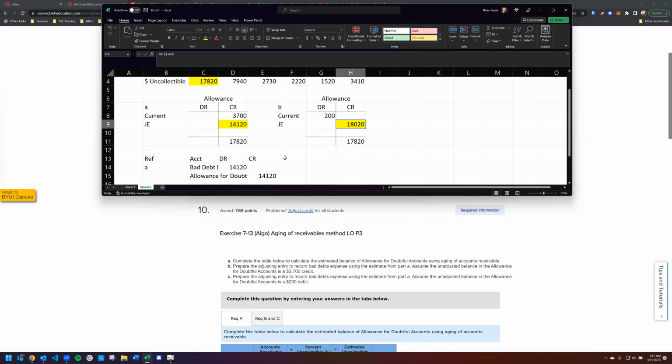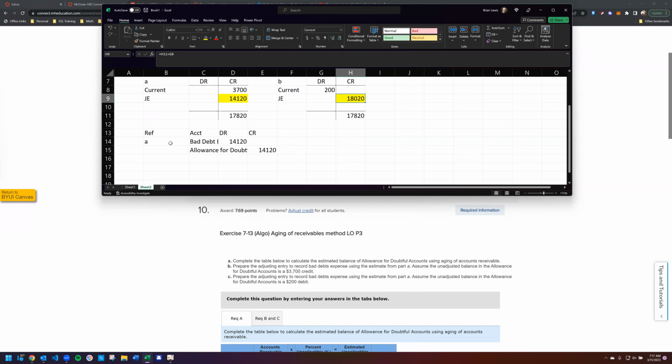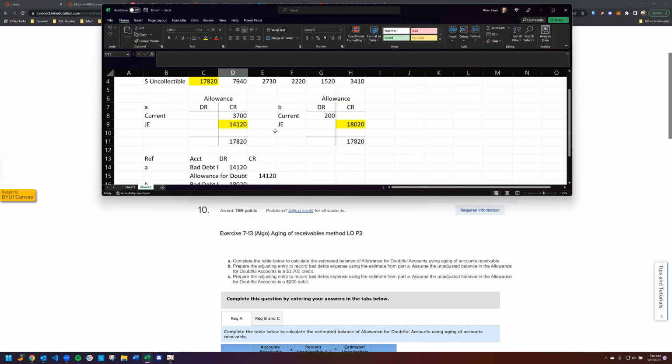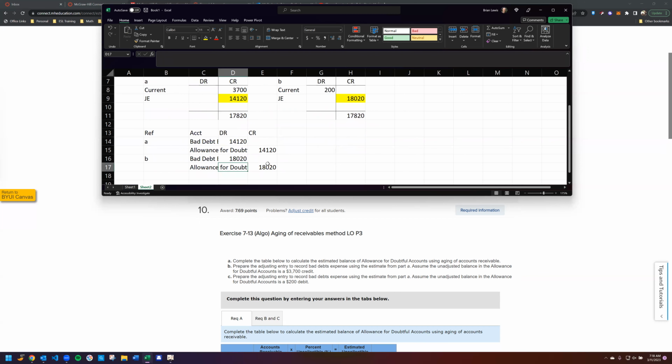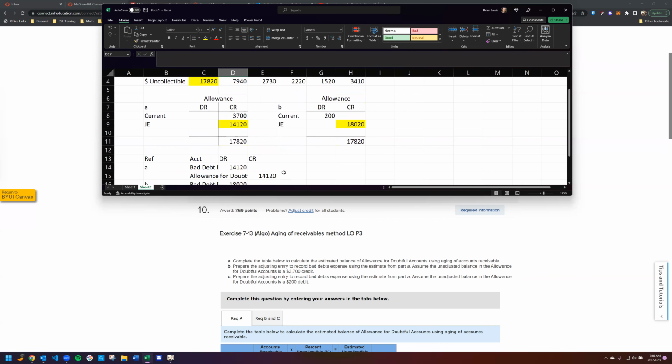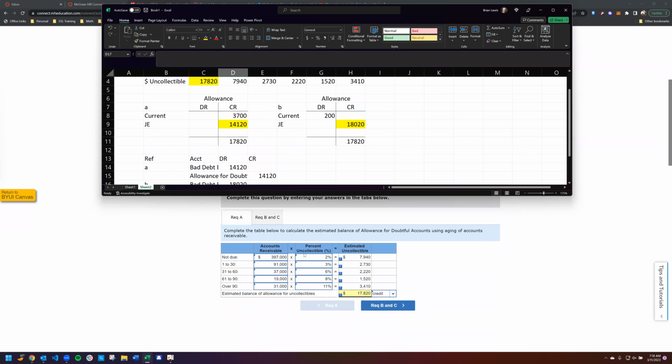So now all of our journal entries should be pretty straightforward. That one's for A, and this one's for B. Copy, paste, make this B, and this amount should equal that. Right? Okay, so we should have everything in here: what the adjustments are, what the balances should be. Let's see if we got that right.